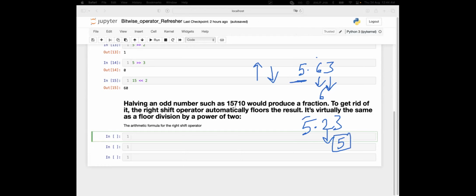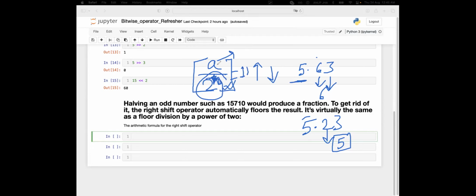So whenever there is an odd number, because I have explained in bitwise right shift, you have to divide by 2 raised to the power n. Now, if a is some value which is completely divisible by this number, then you will get an absolute integer value.